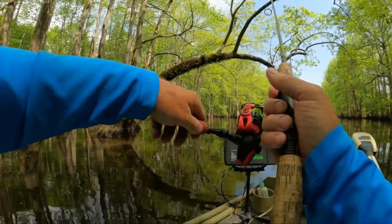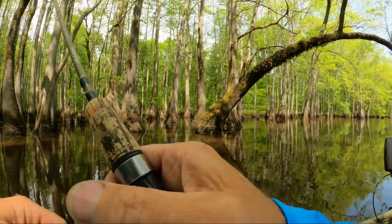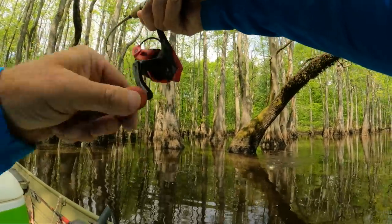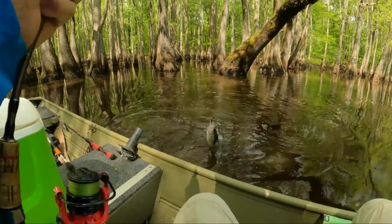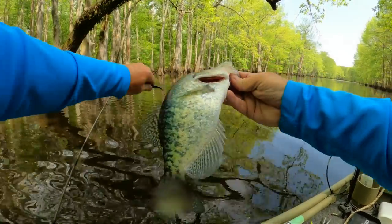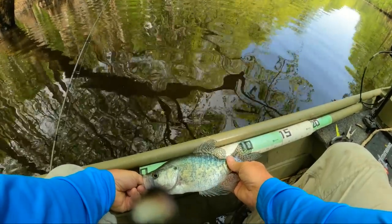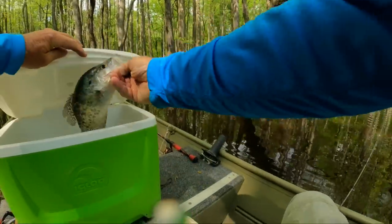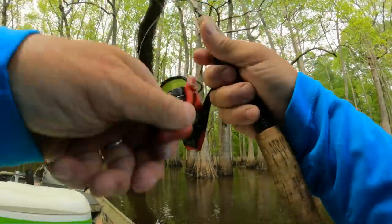See if he's out there on the open spot right there. There he is. Oh yeah, another pretty good one. I might get him in. Easy. Oh yeah, he's almost 12 inches. Almost a 12 incher. We'll take him. Go back in here and catch him. There he was. Alrighty.